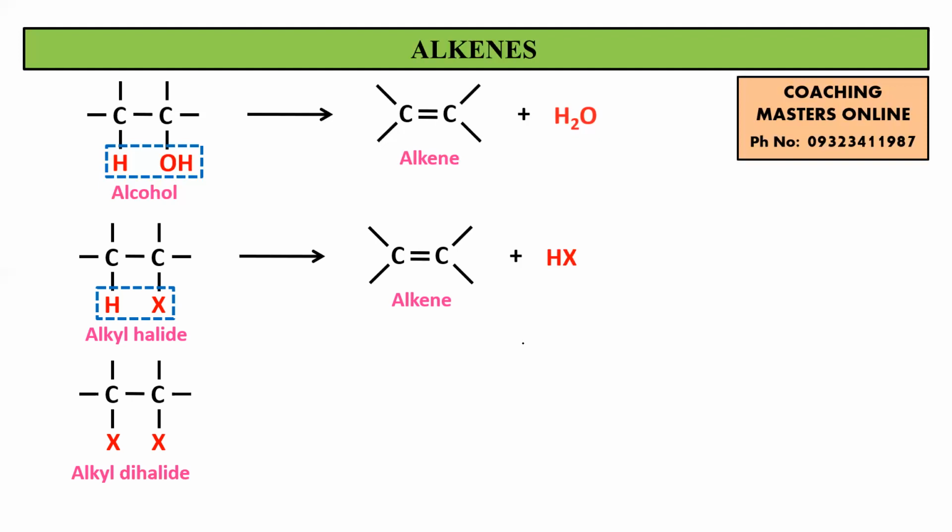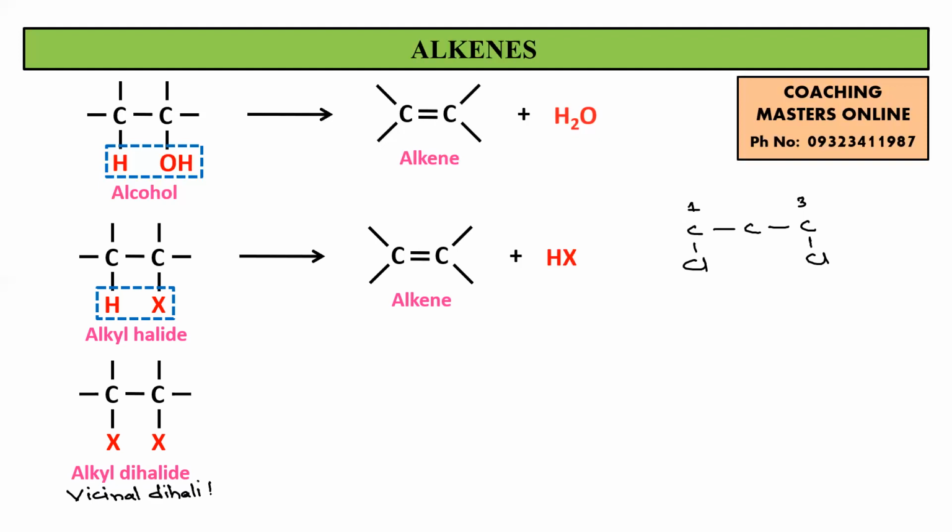Meaning, I can't say it if you have a compound like this: carbon single bond carbon single bond carbon, with a chlorine on the first carbon and a chlorine on the third carbon. Definitely this compound is a dihalide, but I can't say this is a vicinal dihalide. Why? Because here the two chlorine atoms are not placed on adjacent carbon atoms. They are placed on different carbon atoms which are not adjacent. Therefore, you won't say this is a vicinal dihalide. But here, can I say these compounds are vicinal dihalides? Absolutely. So these compounds are vicinal dihalides.